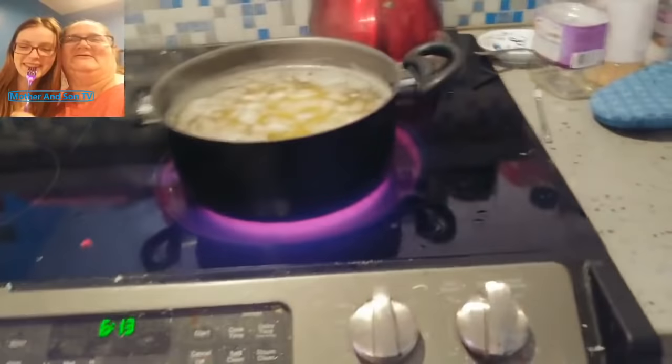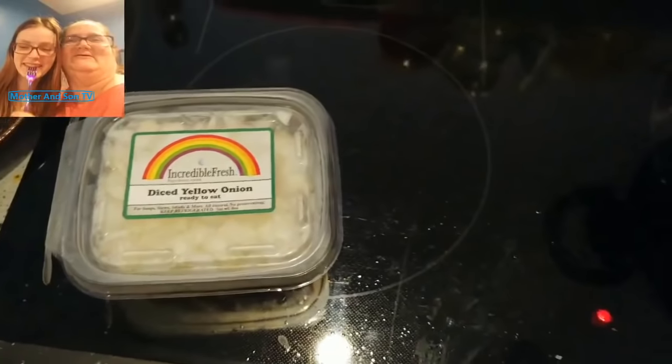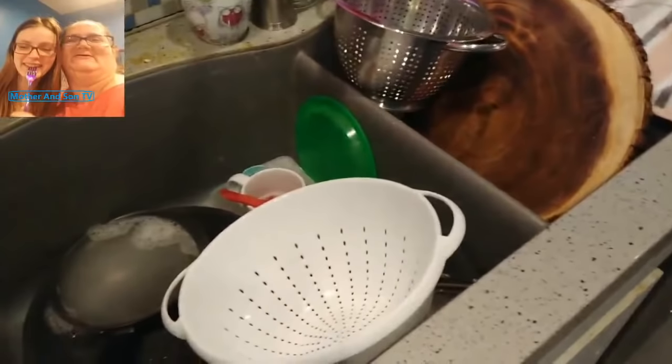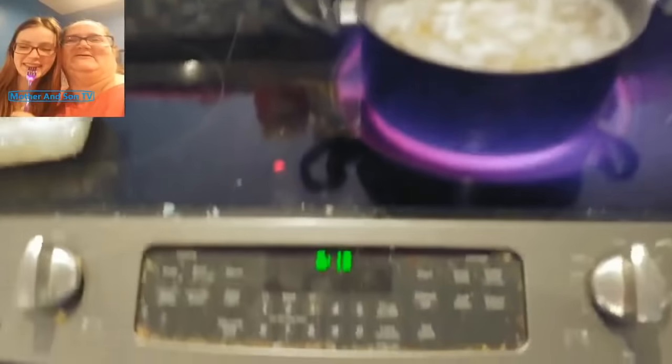And what I do add into the potatoes when I get them ready is I put in some onion. Not too much. You just want to give it a little hint. And I try to do it when I'm actually mashing it because that way it gets into the mashed potatoes. My masher is over here. There's my masher. Brand new masher.